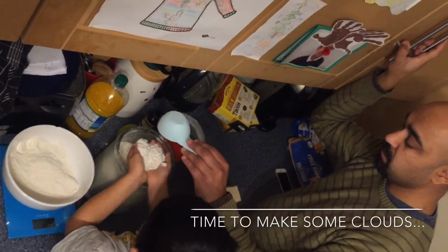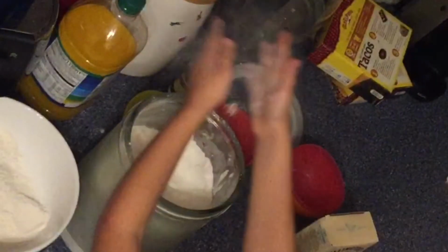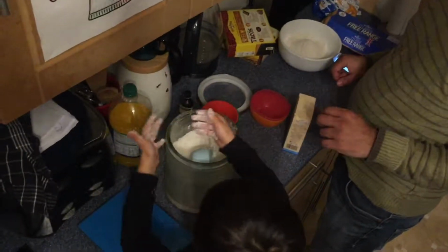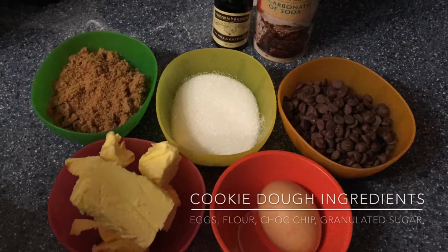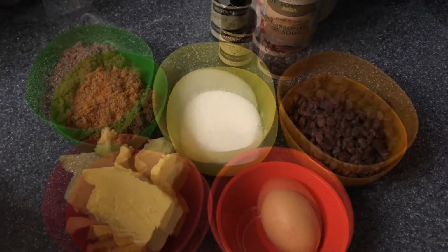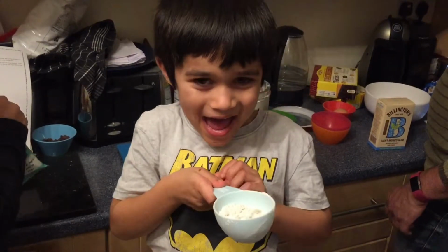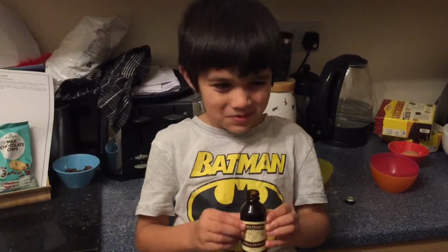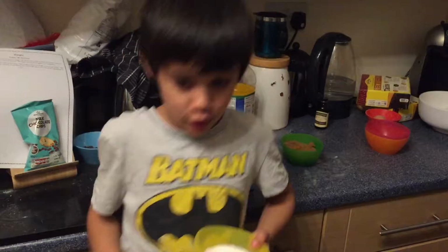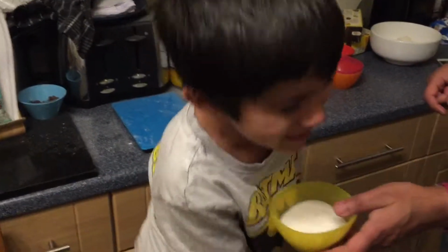Let go and put all the flour back in. And clap your hands. And clap. Now the muscovado sugar, vanilla, egg, granulated sugar. Sugar again. How was your trip, Dylan?